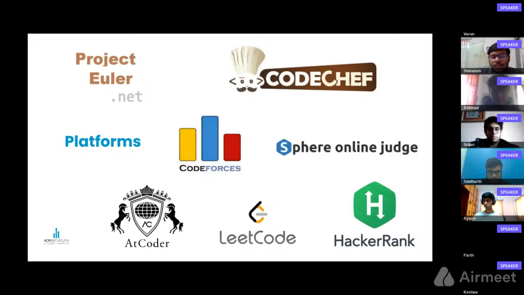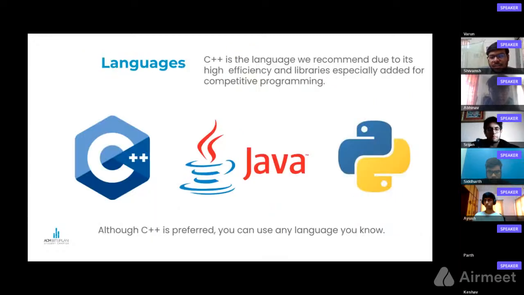So in which language should you code? For competitive programming, C++ is preferred due to its high efficiency and libraries specially added for competitive programming. If you have no prior knowledge, then in my opinion, you should start with C++. Although C++ is preferred, you can use any language of your choice.